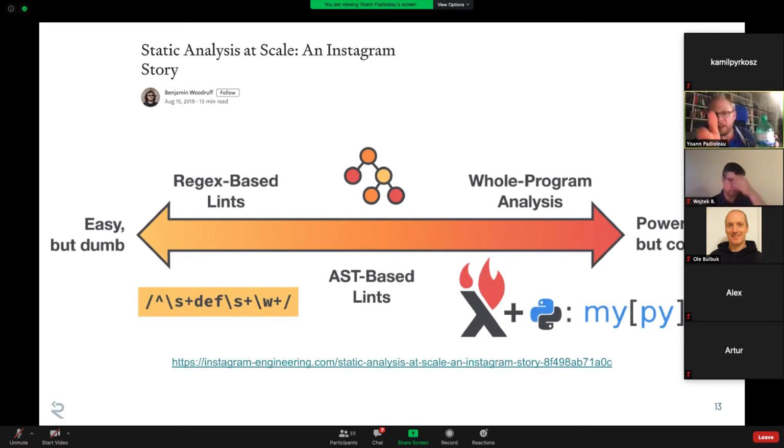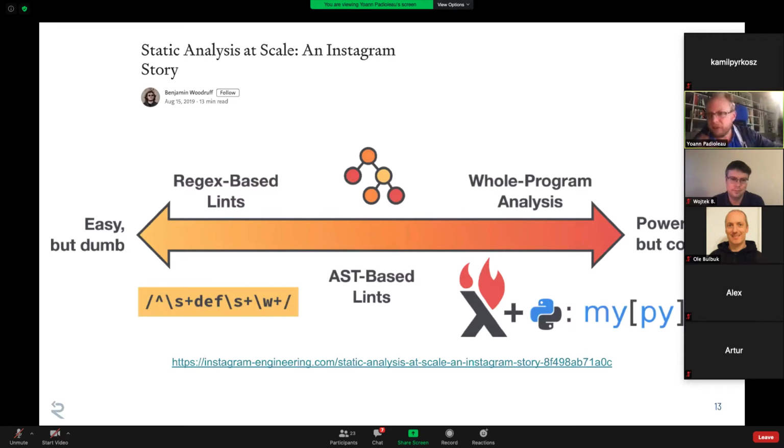In the middle, you have AST-based linters. Gosec is in the middle, as it sees the code as a tree. And then on the right, you have whole program analysis, which is far more complicated and usually slower. For Python, you have, for example, the MyPy type checker. For Go, I think there was this guy called Donovan who wrote quite complicated analysis for Go, for alias analysis and this kind of stuff, data flow analysis.